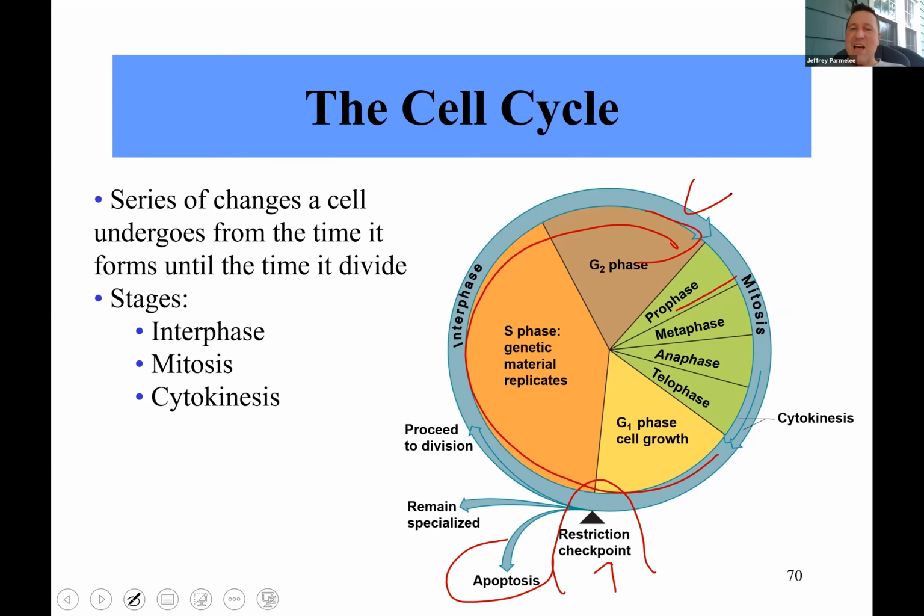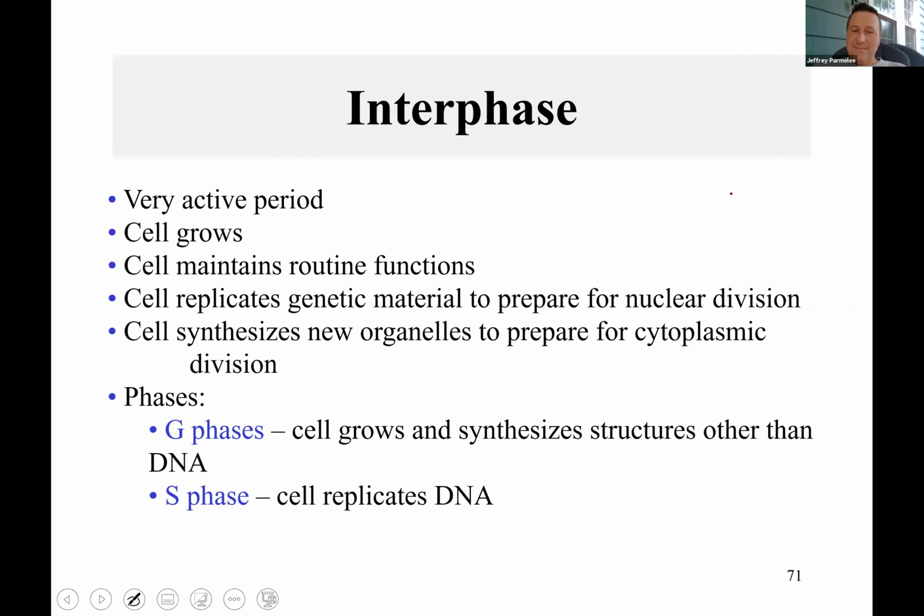So here you have this cell that's completely screwed up in its DNA, and it still divides. In a healthy person, any issue that can't be fixed, that cell, you get rid of it. Otherwise it's going to cause cancer. So these checkpoints are important in the cell cycle, and it's one point where cancer can happen. So interphase is the time when the cell is not going through active division, which is mitosis.